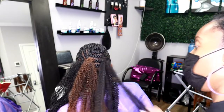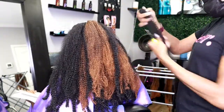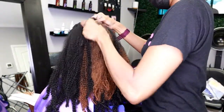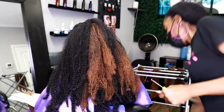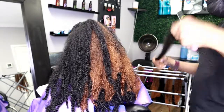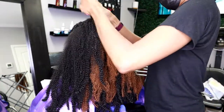And I only had to loop it once because it was very textured. When you're using textured hair, you don't have to loop it that many times. So this time I only did one. And like I said, we're adding color. She wanted something froey, and this is the perfect hair for that. So just keep watching.